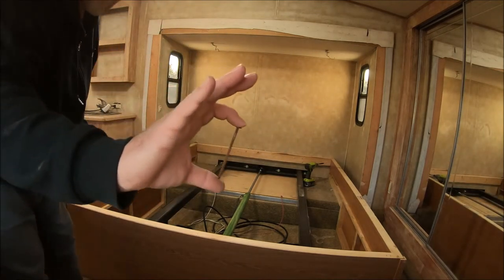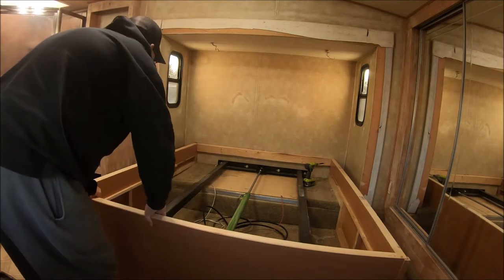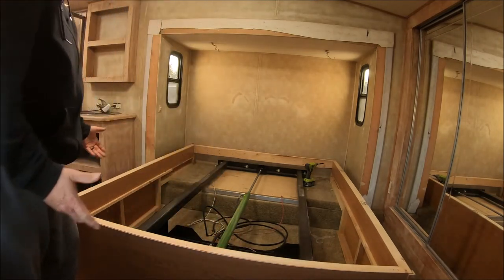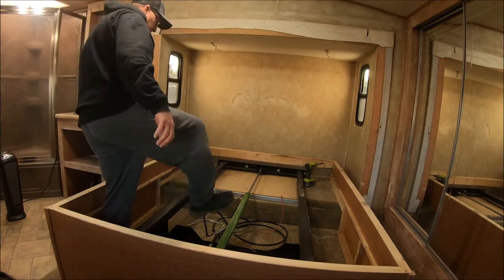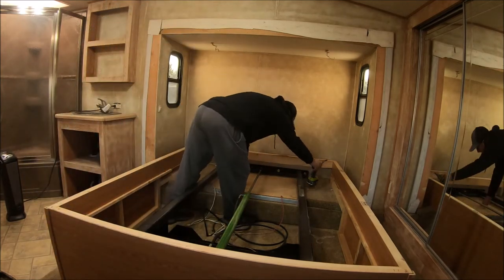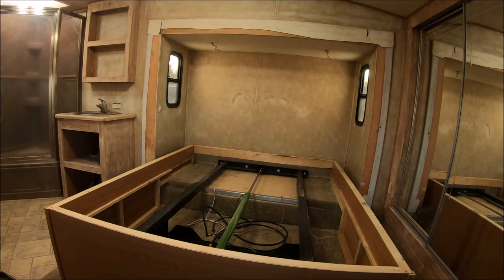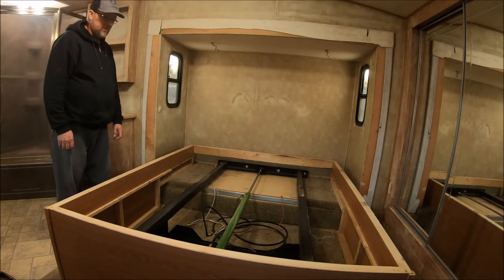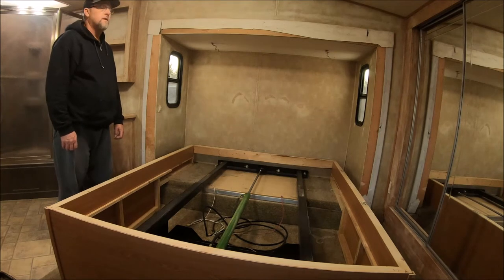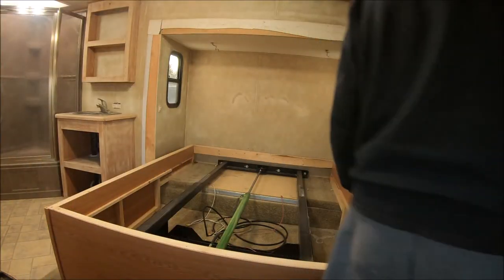Out of here. Those are some big old screws. Put that in my baggie and mark it. Let's see if that loosened it up. All right, yep. Look at that. We're loose. We're free. It's a little woogity. I think it's going to be too tall to stand it up. Let's see here. This ought to be interesting.